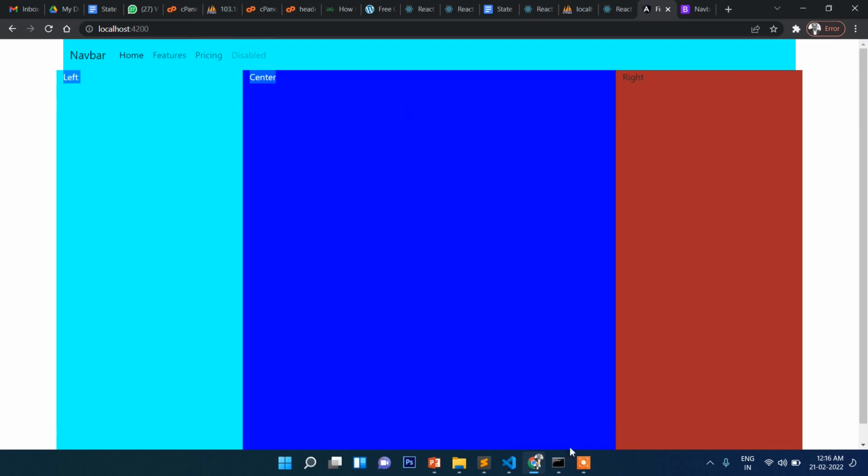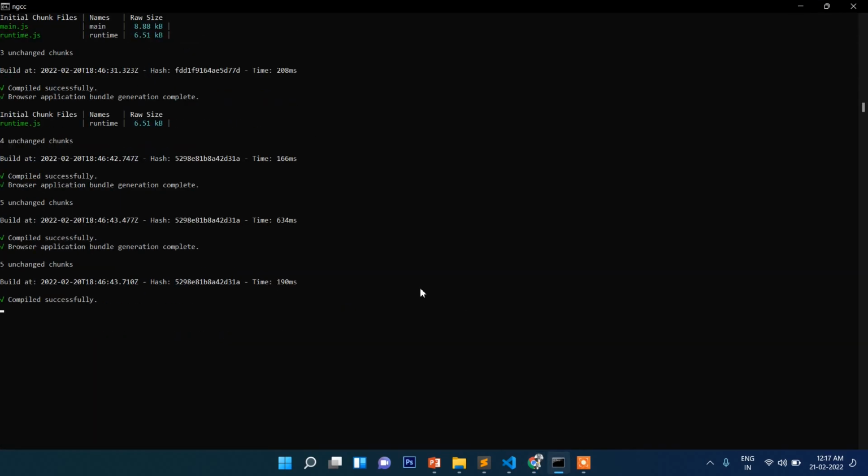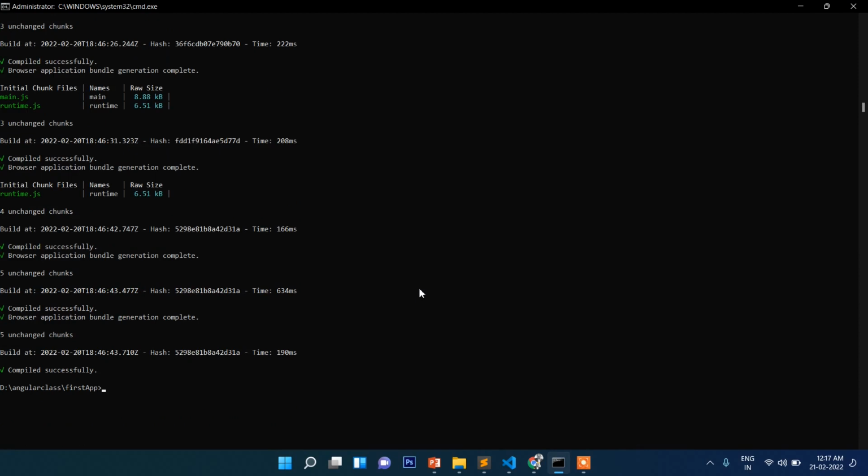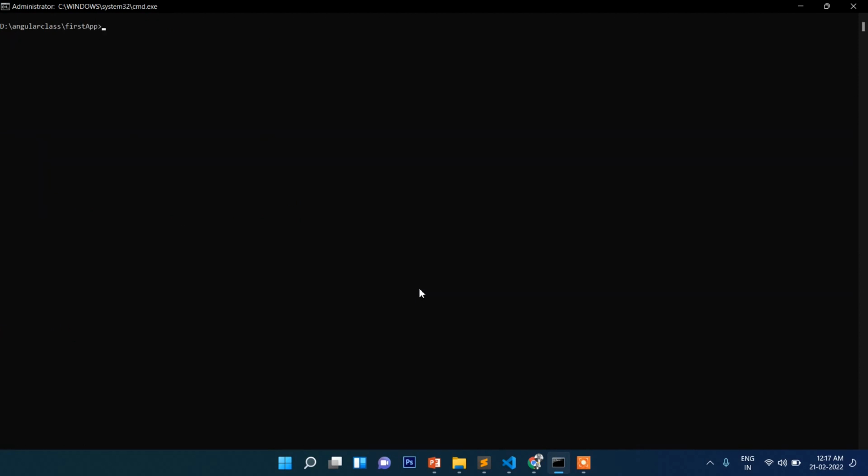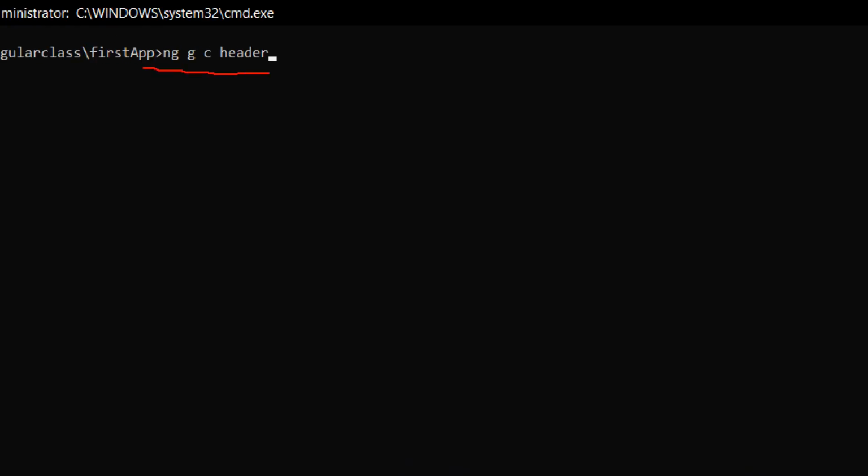So actually not that one. What we will do now, let's create components. So press Ctrl C, then it will be broken. Now ng g c header. So this is the command for creating a new component.